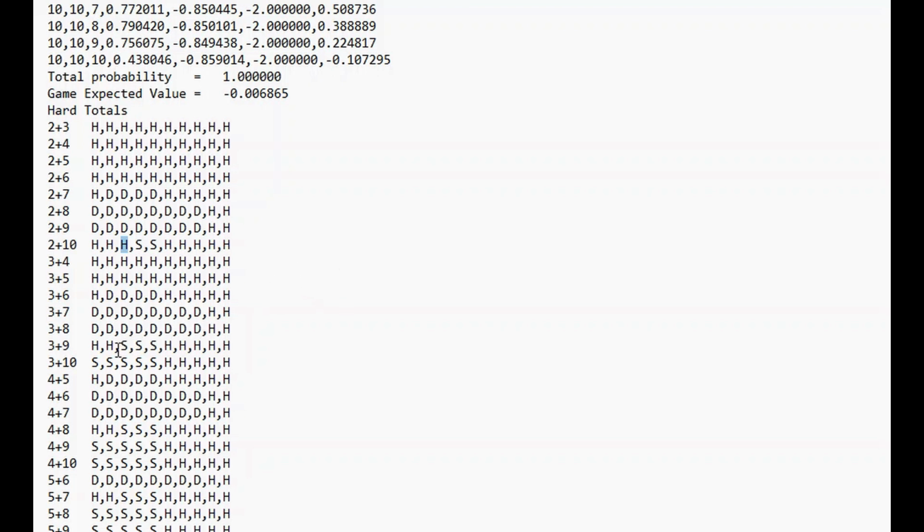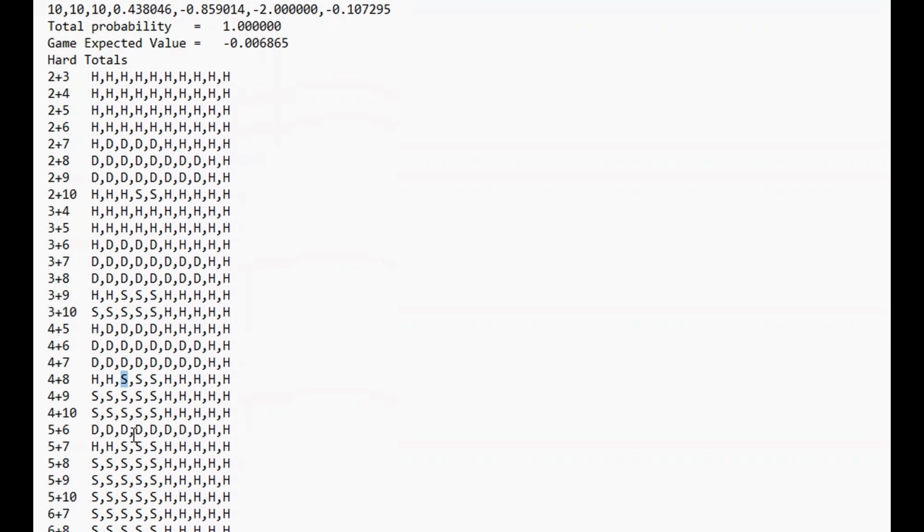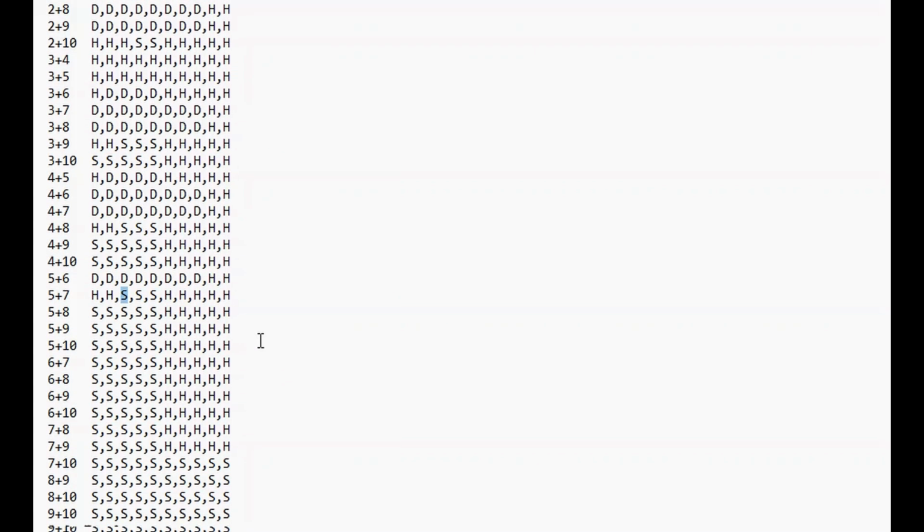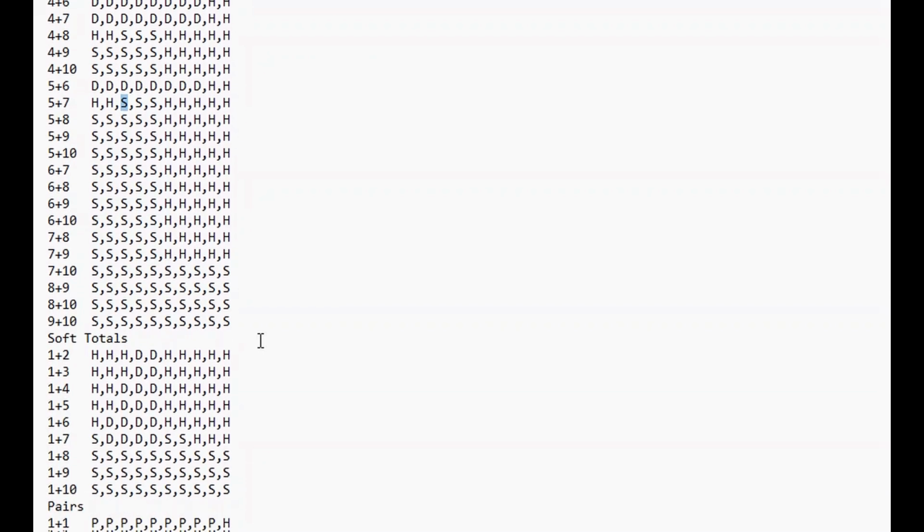However, if we look at, say, a 3 and a 9 against a 4, it says stand. A 4 and an 8 against a 4, it says stand. And a 5 and a 7. And if we took a weighted average of all those ways to make a player 12, the balanced decision would favor standing. And here's our soft totals, and here are our pairs.